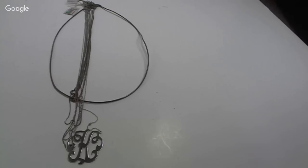I am in at 35. 35 looking for 40. Anybody else want to come in at 40? $35, guys. This is an absolute steal. Sterling silver chains. And a pendant. And the pendant is also sterling silver. 35 going once. For me, I'm holding the high bid right now at 35. Going once. Now it's your chance to come in. 36 is where Kathy decided to come in.